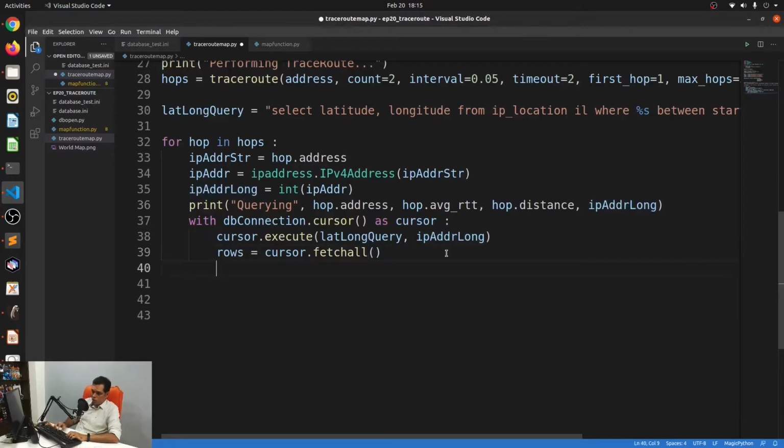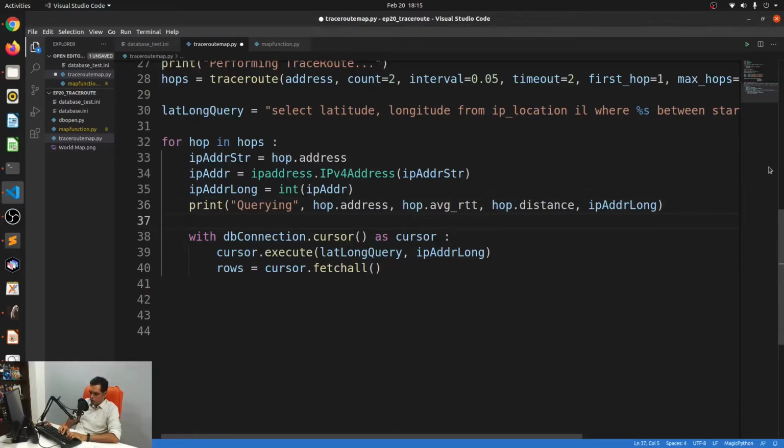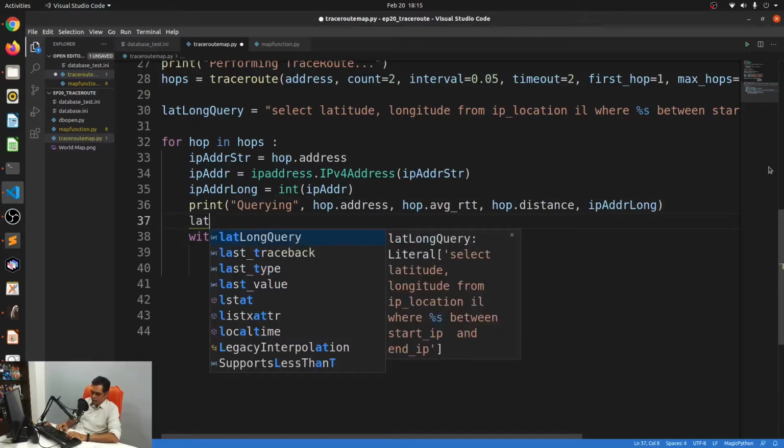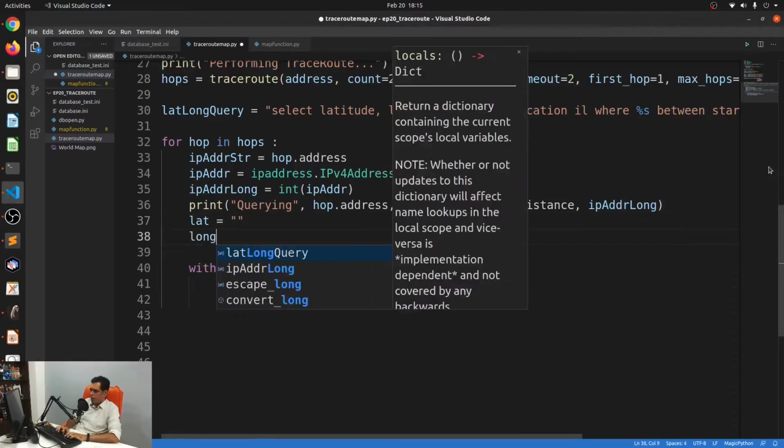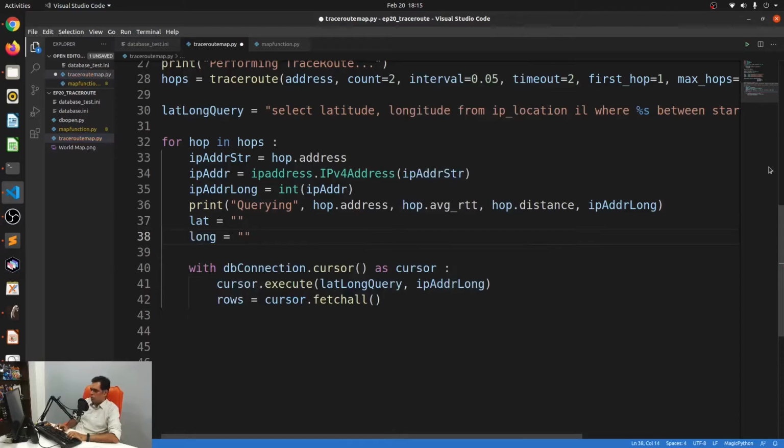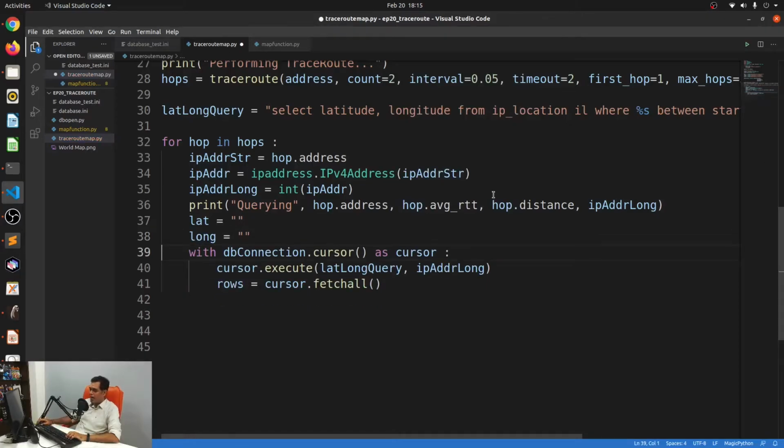So it'll fetch all. Now what do I do with this fetch? Let me create two variables over here, lat, which I'll declare as nothing, and then lng, which is also an empty string. So that's my latitude and longitude. Let me just declare them as zeros.